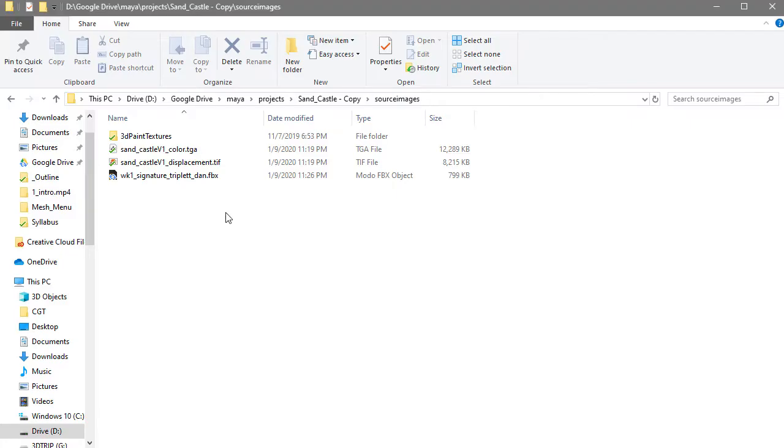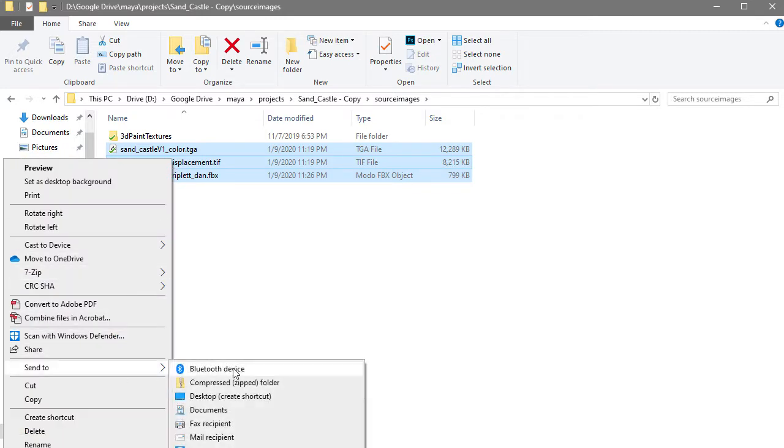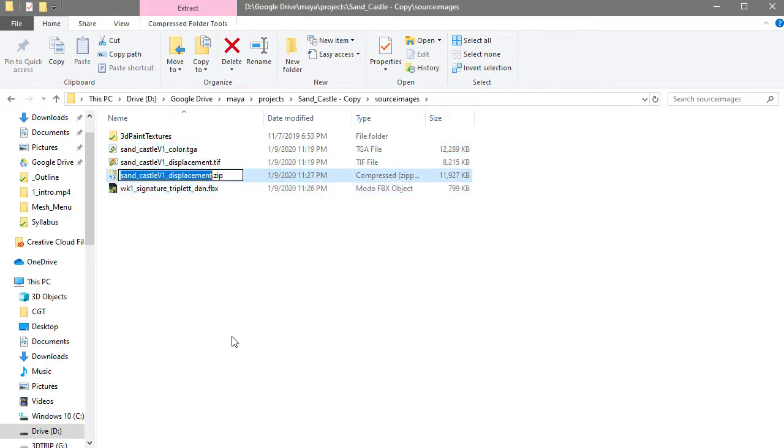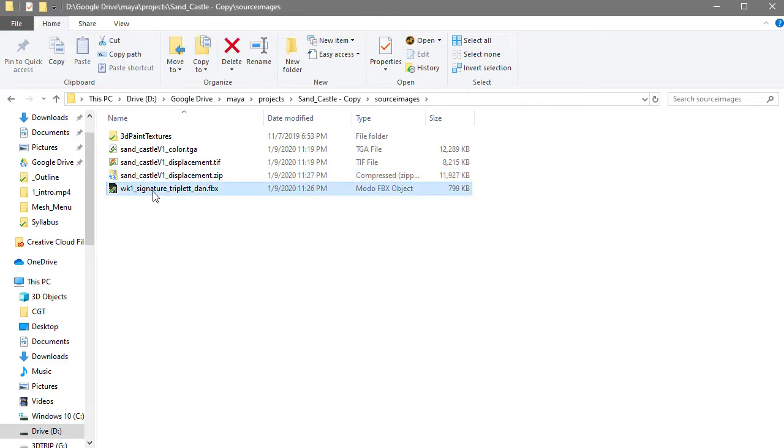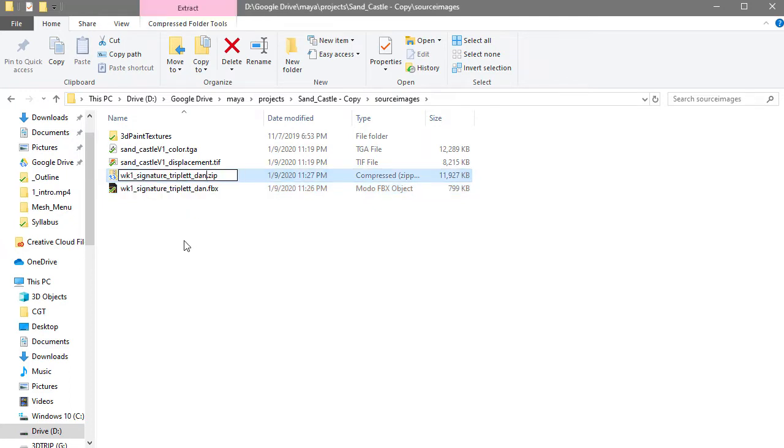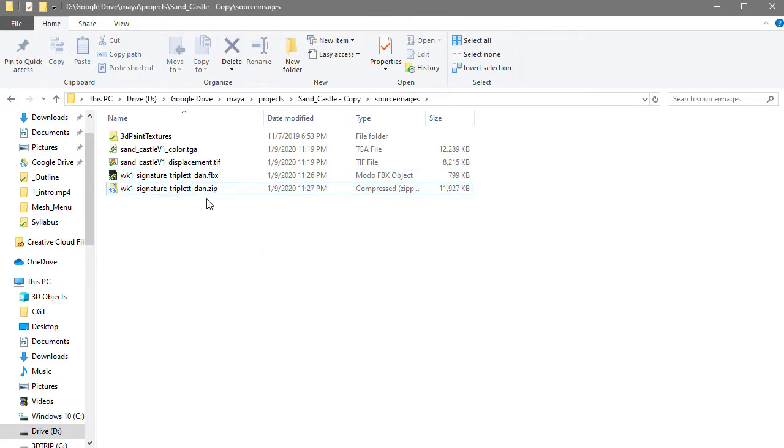Now if I go into my folder here, you can see this is where my signature folder is. I would take these 3 things. These are the textures on it. I would display some texture, and really it's just a bump map and a color map. And I would right click on these and go send to compressed zip folder. That is not the proper name that I want, but that's okay. I'll let it be that for a second. And then I'll go Control C. Actually, this doesn't matter so much because you're uploading this to Sketchfab. What matters is the one that's actually getting handed in, which we'll take care of in a second. Okay, so now I've got that taken care of.